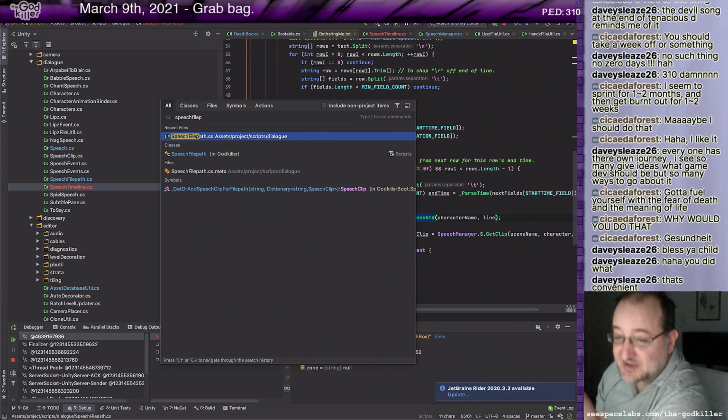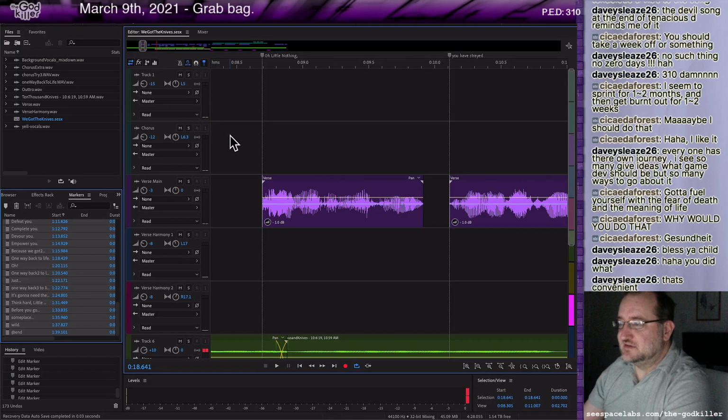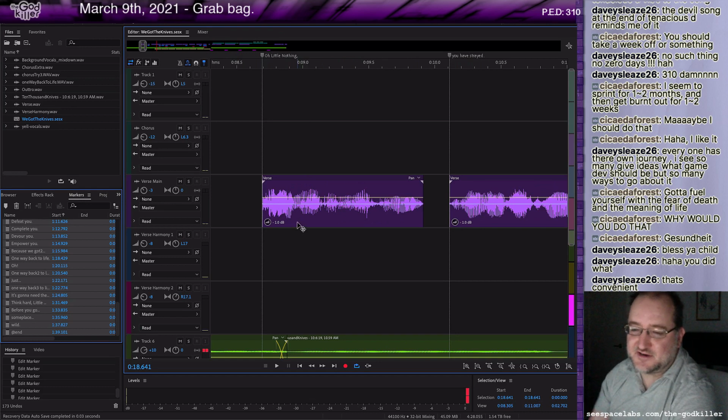And instead I use this program called Adobe Audition, because my events are really based on the audio, and it's really easy for me to add markers inside of here and move around. I like it better than the Unity IDE, and then it outputs a CSV file that has the events in it, and I import them. I've got my own classes for iterating over events and stuff like that.